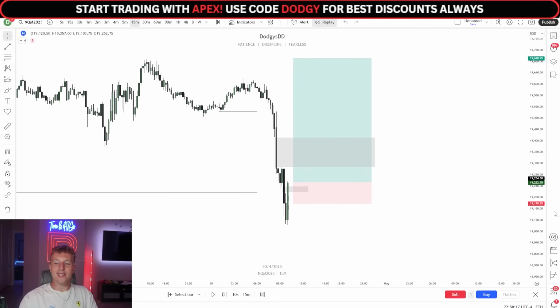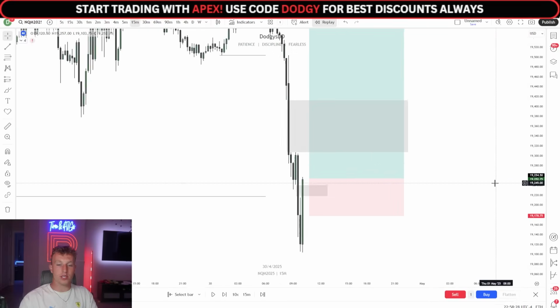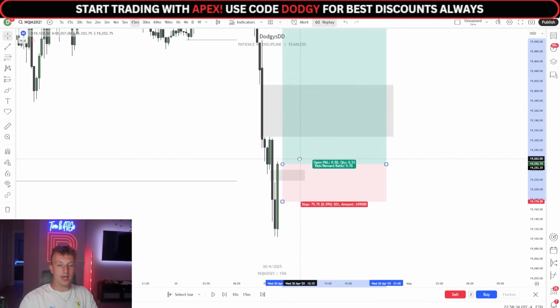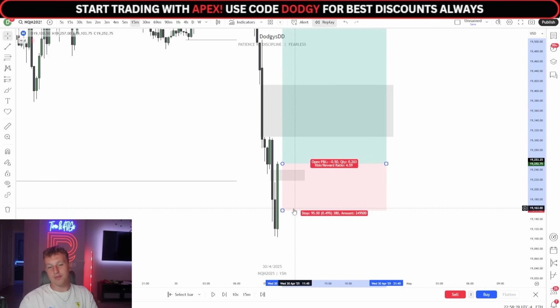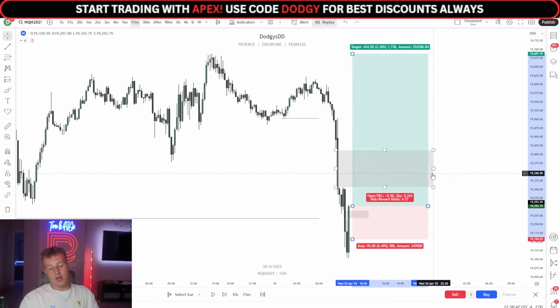But basically, the whole strategy is: wait for a very obvious lower high to be swept, wait for an inversion, wait for a very high momentum candle back up that closes above the inversion. So the candle physically has to close here. And then this is where I'm typically getting in. You can put your stop loss at the low, or you can kind of guesstimate and be like, okay, if we close back below this, you get out. That's kind of what I do. And then you target the highs.